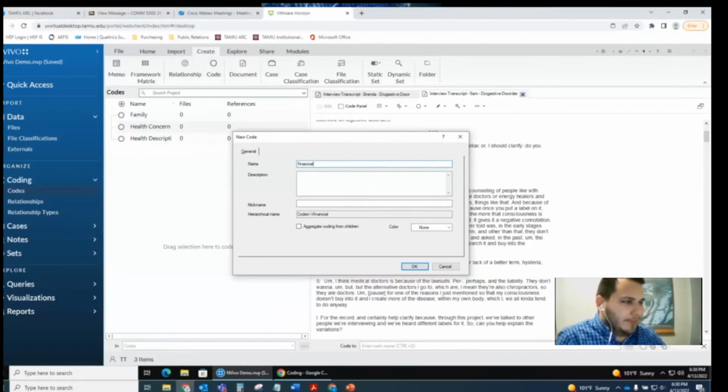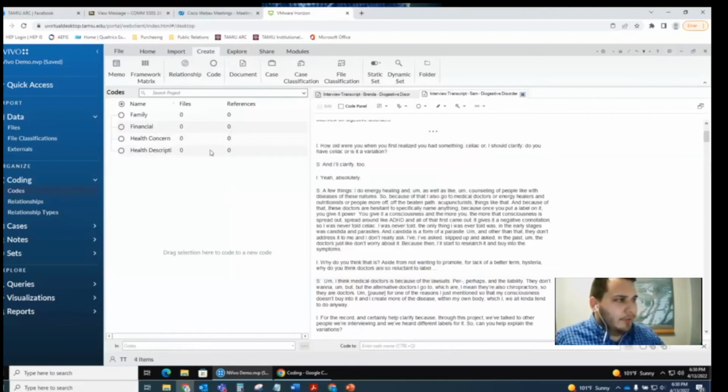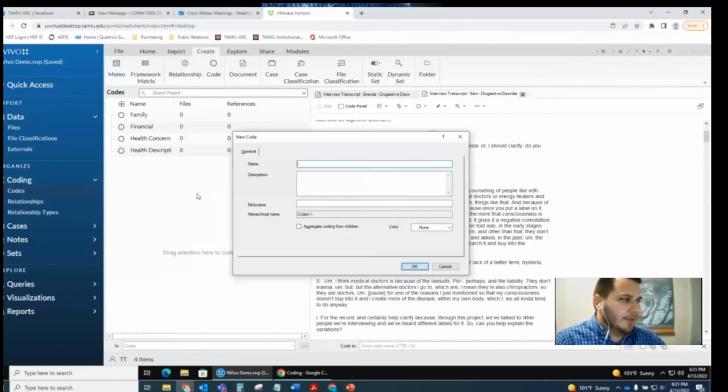And this is just kind of on the fly. Again, you wouldn't use a predetermined code book unless you know what you're looking for beforehand, based on previous research that'll tell you exactly what themes, or maybe a certain theory, you're trying to look at. So let's do one more. Another way to do it, instead of pressing code, you could just right click, which is the way I do it, kind of a reflex now. Just right click, new code. You can also do Control Shift N if you wanted to. But there are a lot of different ways to do things using it.